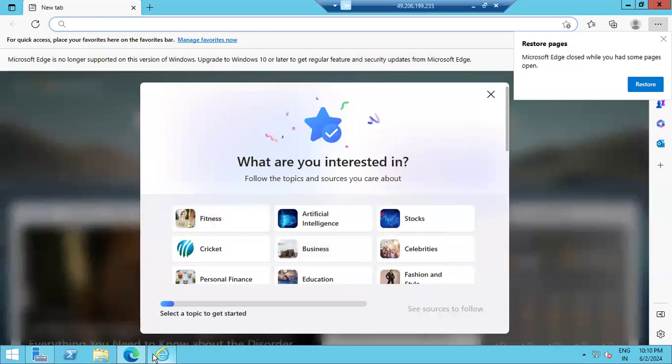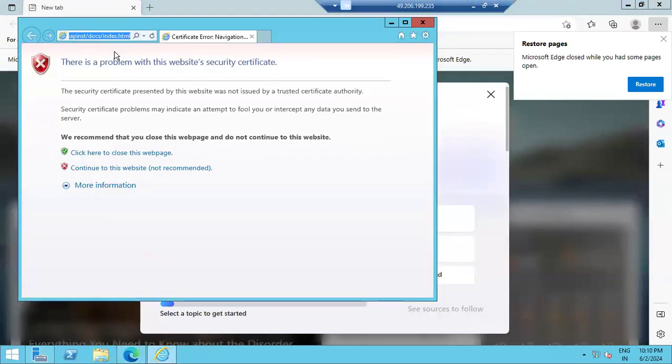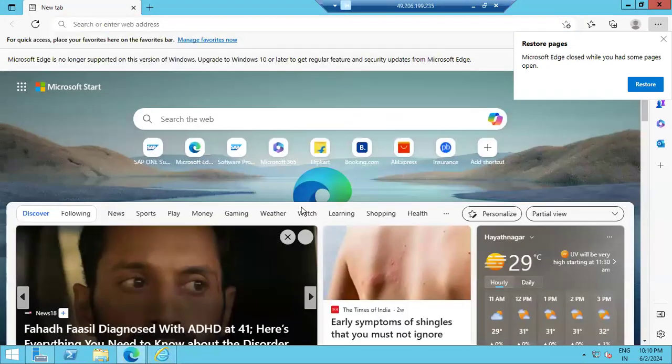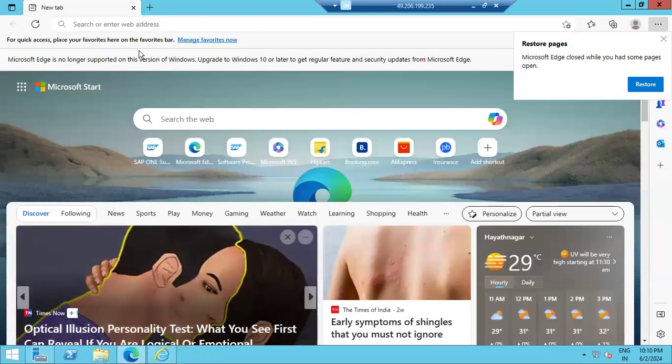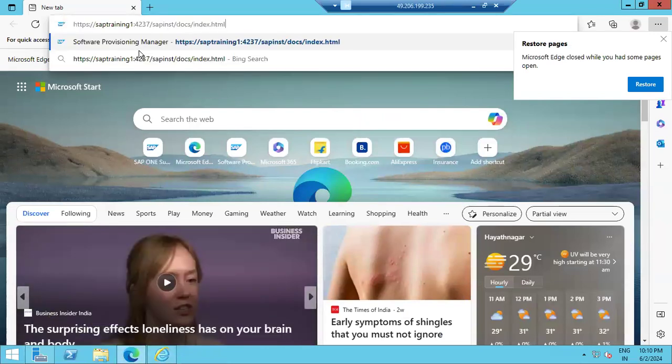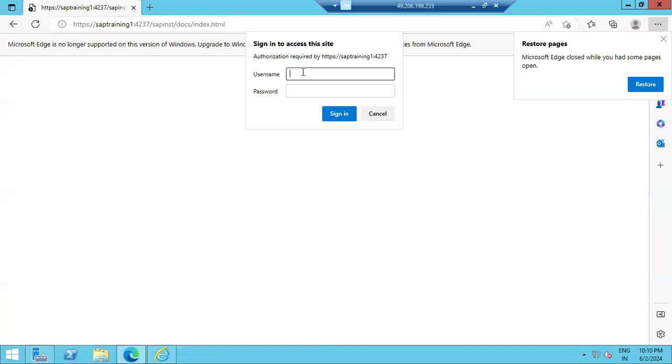So let's start. Let's take this one and set the default here. That's fine, later I can set it. Now open the SWPM tool in the browser.